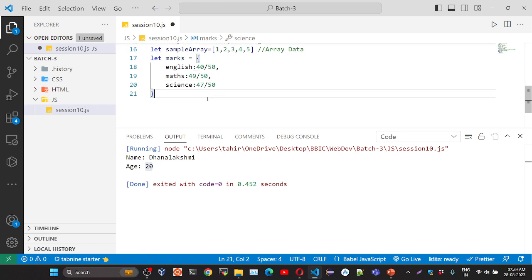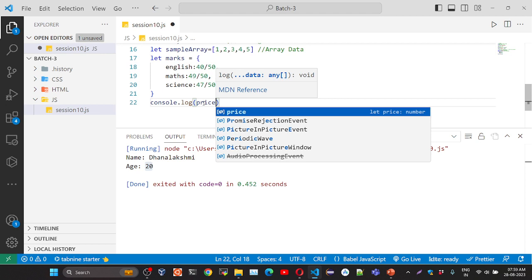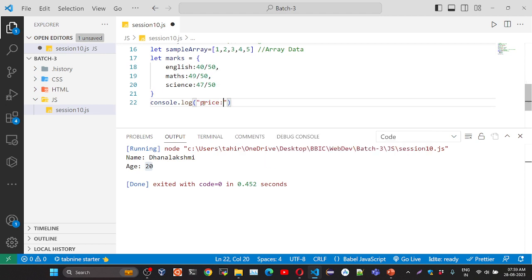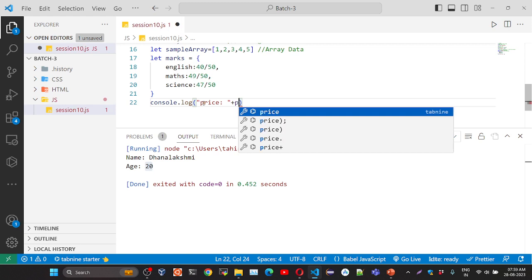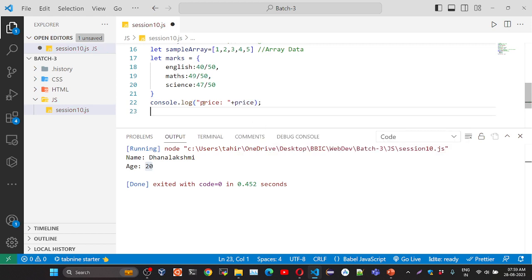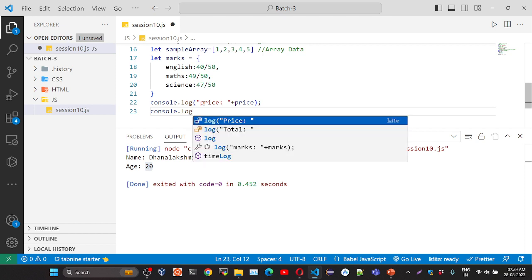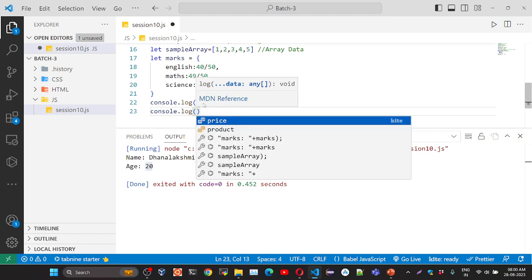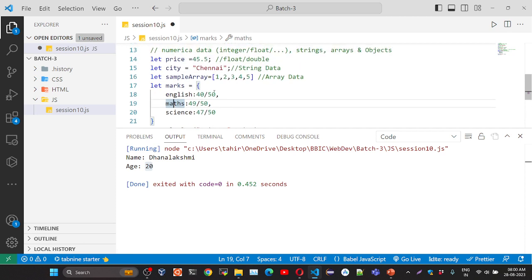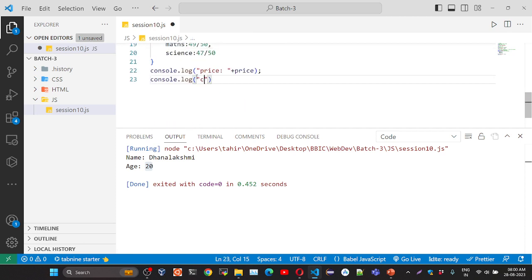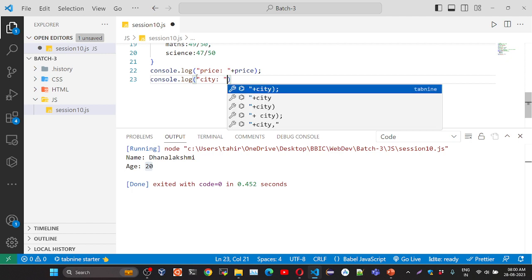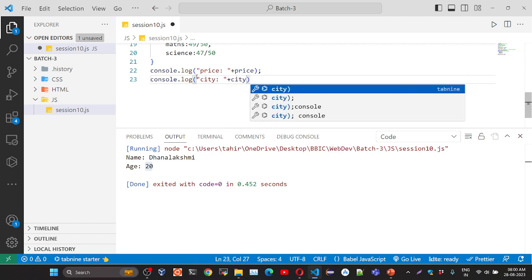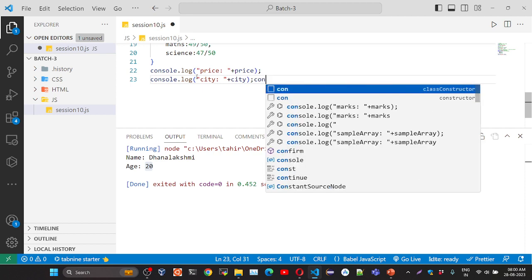Okay, so now how can we print this? Same console.log. You can print the price, console.log city, console.log.